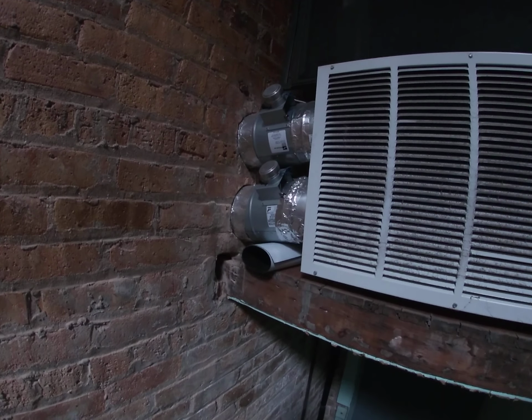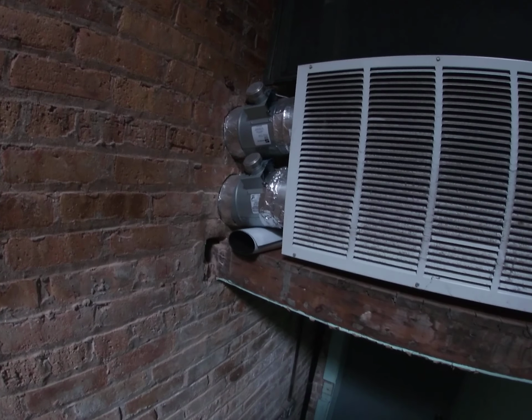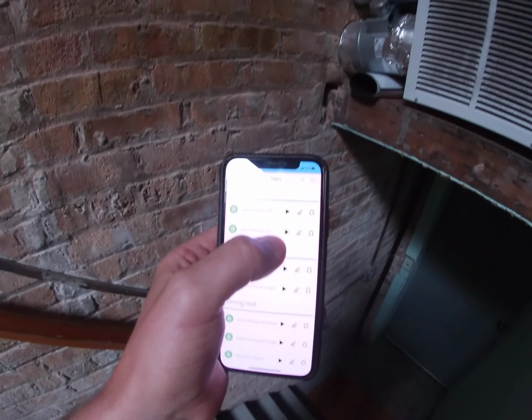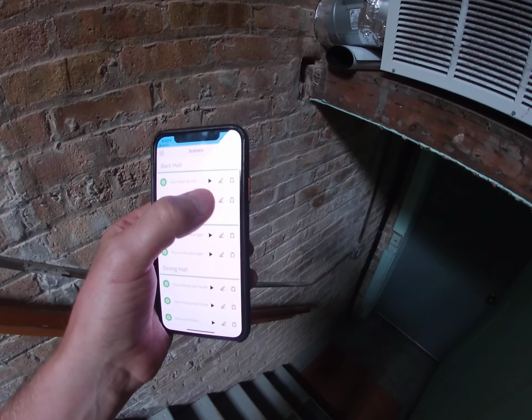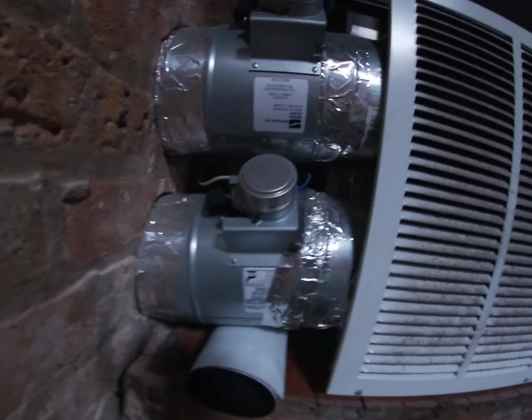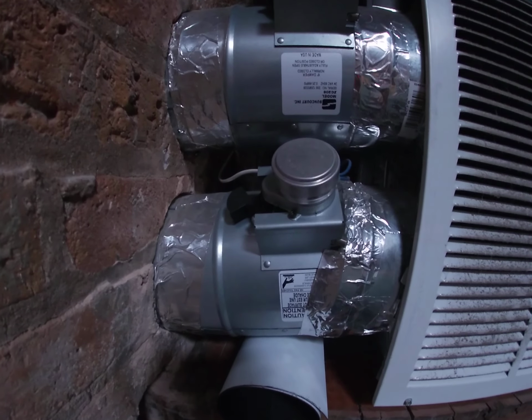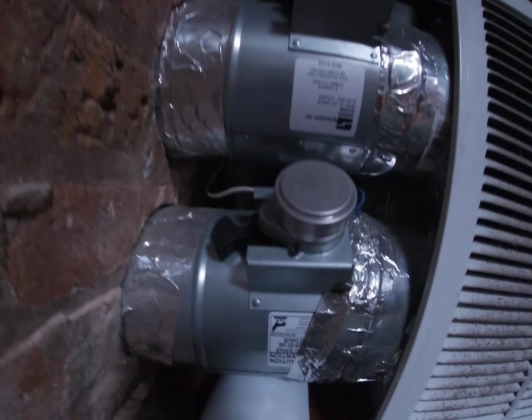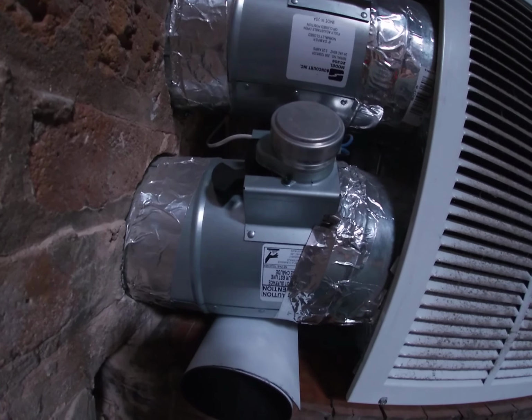And so when that CO2 level gets too high, it triggers this scene, which is vent fresh air on.